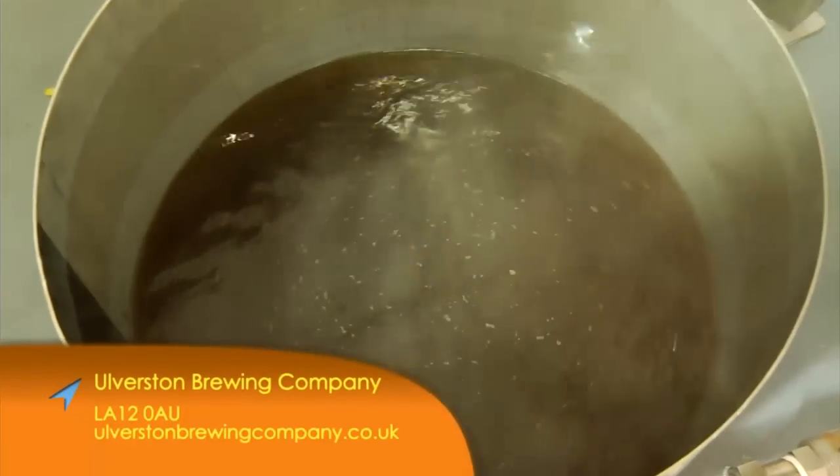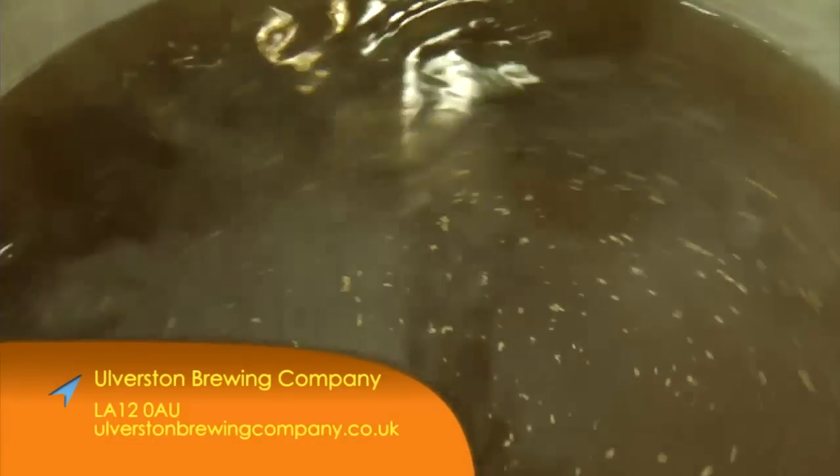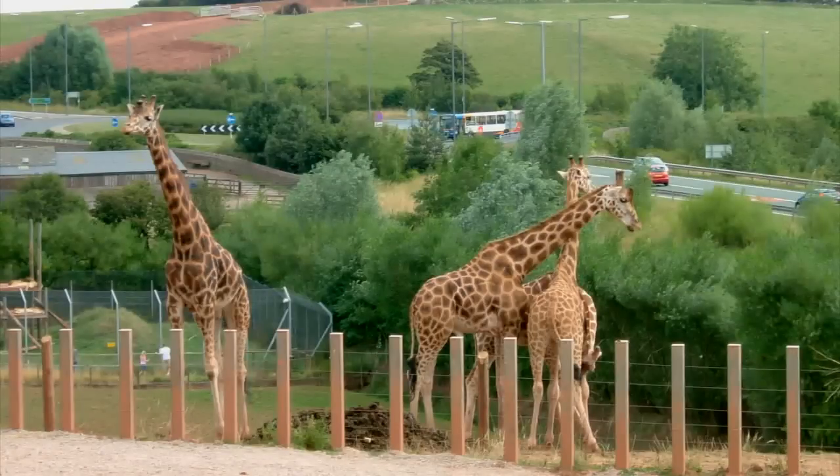We hope it's adding something to the town. The bigger the package for Ulverston — if there's more and more things to do — people are going to travel. And if we can make them feel welcome and tell them about other things on in the area, not just here, like Swarthmore Hall and the Animal Park, there's quite a lot on our doorstep. The lakes, the Cumbrian Way actually starts in the Gill. It's a good little town and everybody's friendly here.